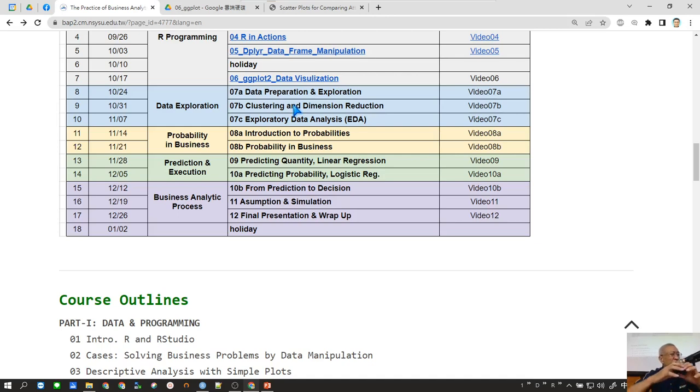Sometimes you like to group customers with similar behavior together, so you can design a specific campaign to address their need, their interest.